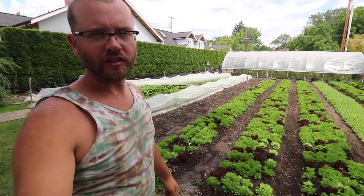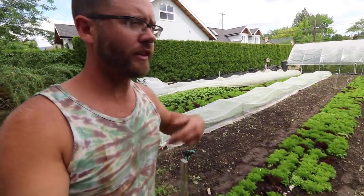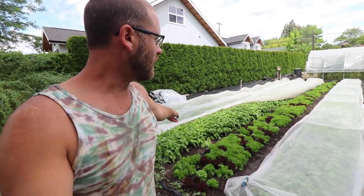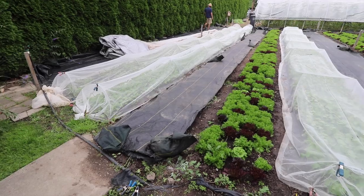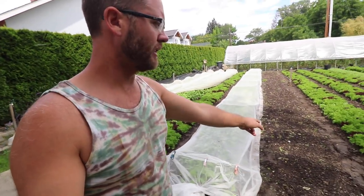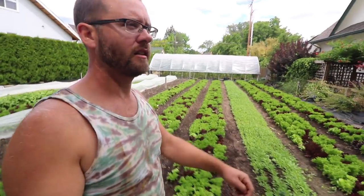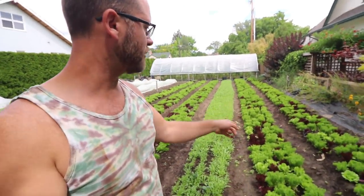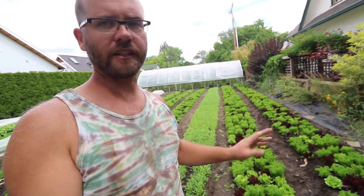It's quick in and out, and there'll be another crop that follows it right away. What I'm looking at for succession on this plot right now is thinking ahead to next week and where I'm going to plant stuff. I've got a bed of radishes going out, I'm going to cover that with landscape fabric. I've got this one that's ready to go. And then early next week I'll come and harvest these two beds of Salanova for their second cut — and then they're done.